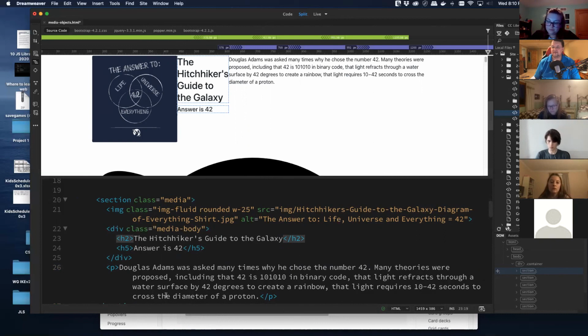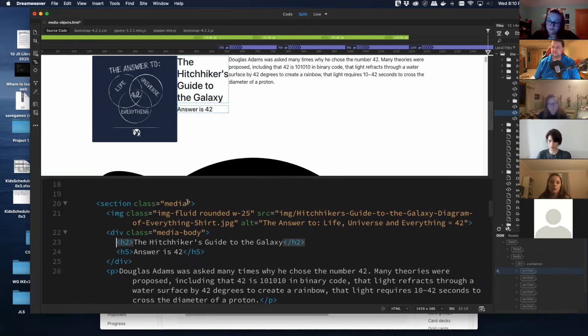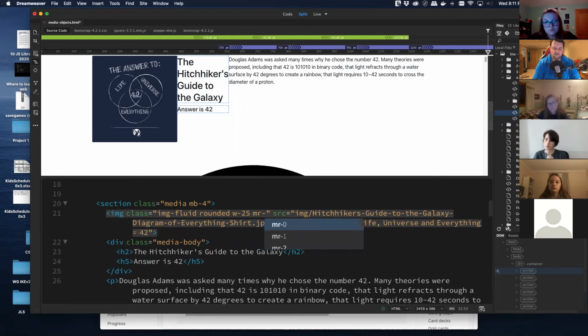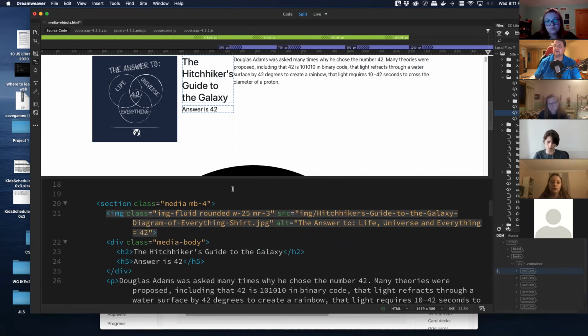With that, they get a little different spacing and layout again. And then let's give them a little more margin at the bottom. So at the section, I just add a little margin for the bottom, MB4, just to have some breathing room. Then to the image, we can also add another class with a margin right of 3, so that our headlines are not immediately touching our image. We have a little space there.